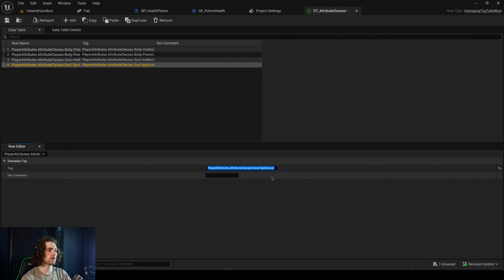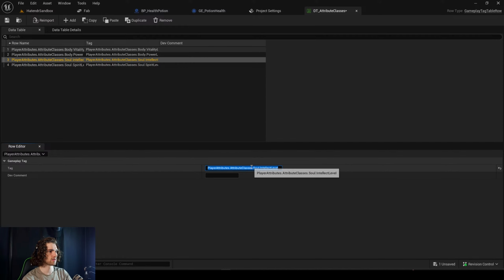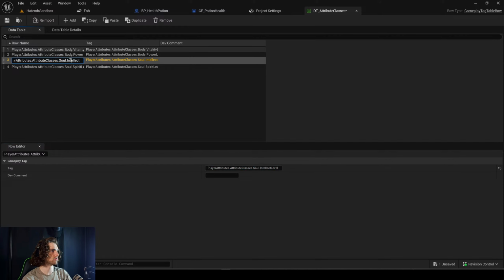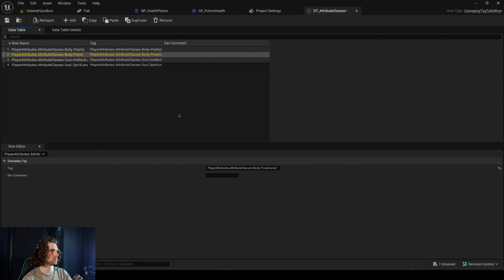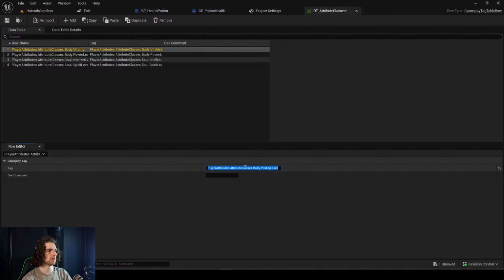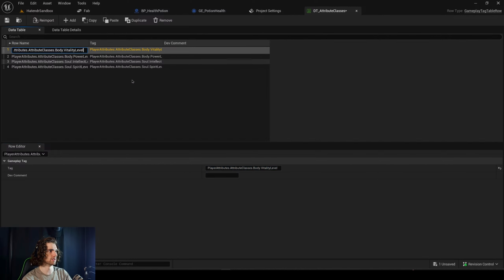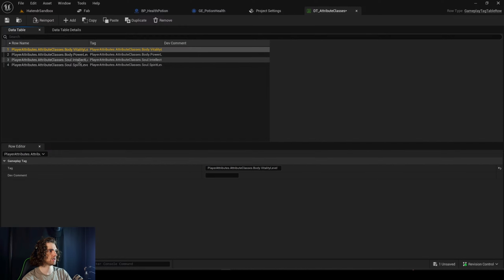Okay. Level. All right. So Control C, I'm going to paste this in there. Control V. Control C, Control V. Control C, Control V. I could manually type a level in there, but this just feels more satisfying and it's a little bit quicker. Okay, so we have level and then there's also score.